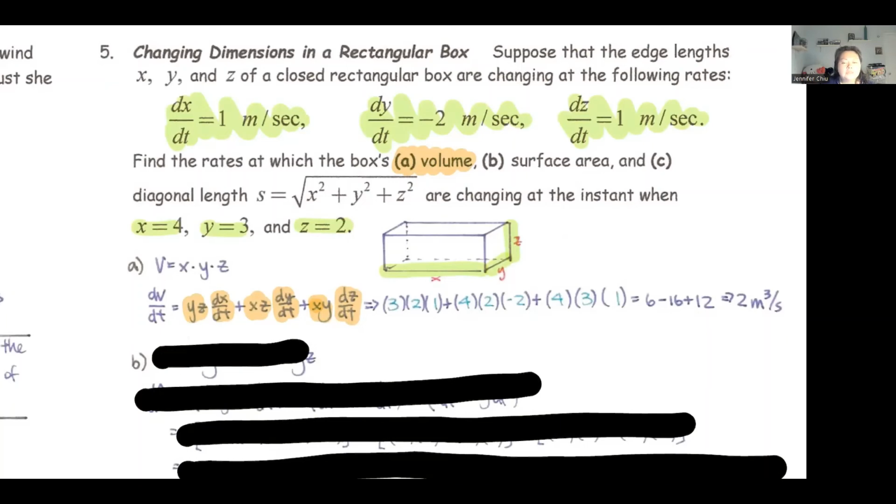All right, next is looking at the surface area. For the surface area of a box like this, I usually use a room to help me figure it out. You have two pieces, top and bottom. You have the floor and the ceiling. And then you have the front and the back wall, and then you have the left and right wall. So you have a good combination of everything.